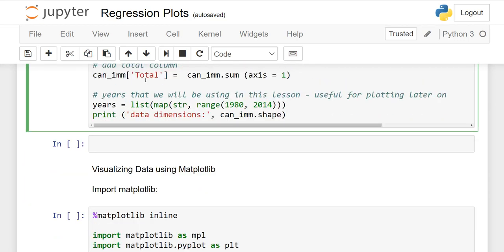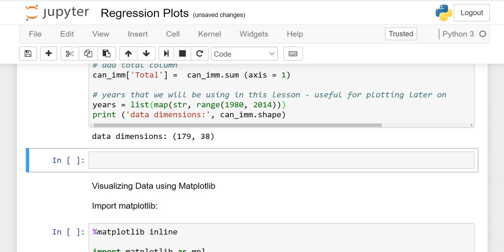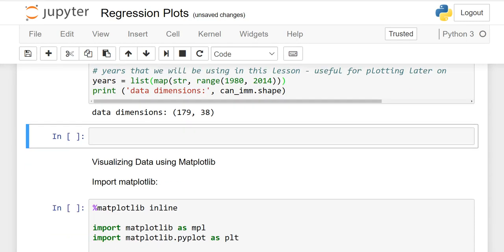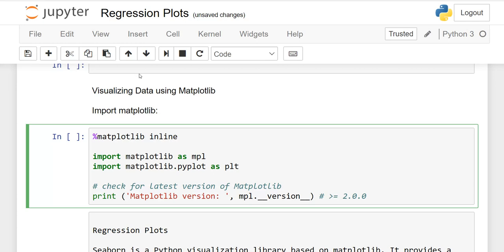If you want to add some columns, I said my new column should be total, so then you have to use the sum function, and axis equal to 1 means we are adding a column. After that we have to make a variable years, because I said all my years from 1980 to 2014, because our data is till 2013. That is why you have to write one more year. When I run this to see the shape, see, now we have 38 columns because 5 columns were dropped, right? So this is cleaning. If you want, you can write it in one cell, or in different cells.